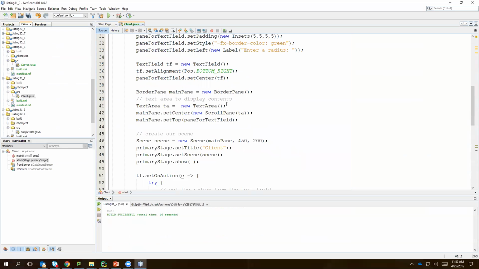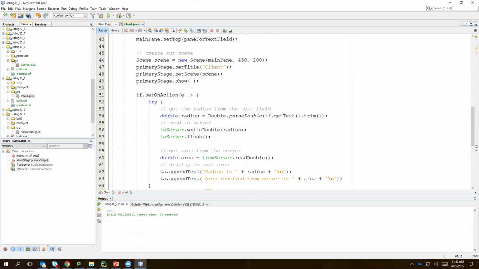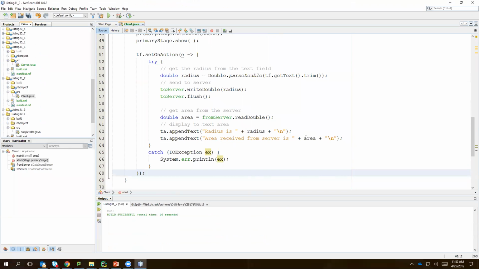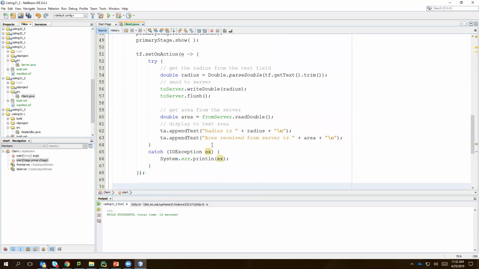So we've created our form and said what it should look like to the user. They can type in that radius. When they type in that radius and press enter, we're going to send it to the server, wait to get a response back. But we need to establish our connection to the server.